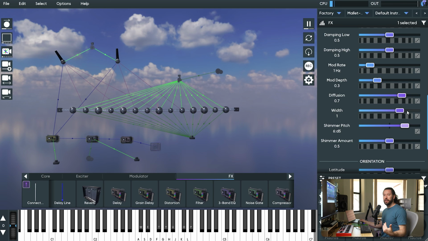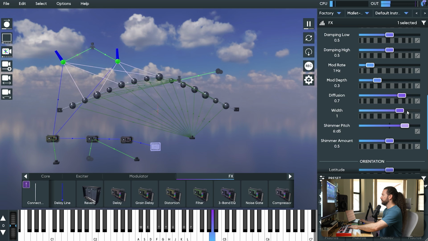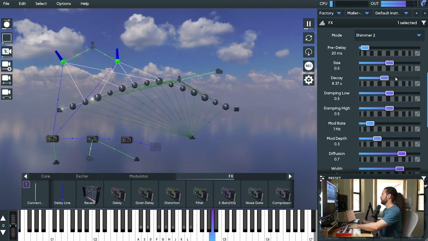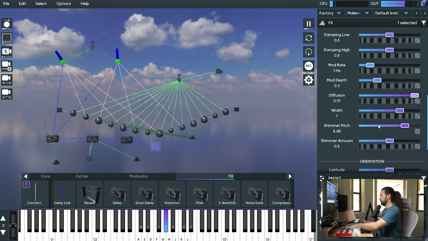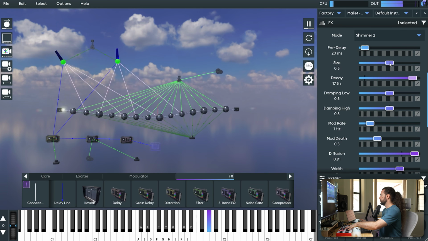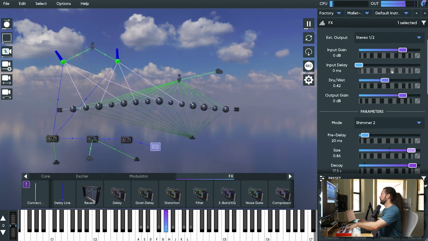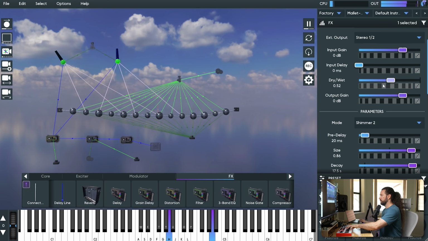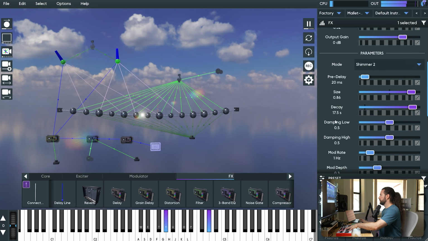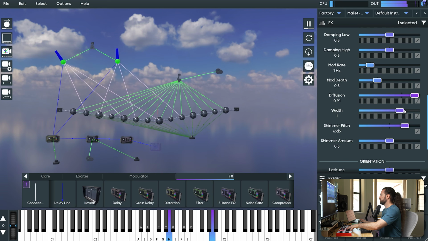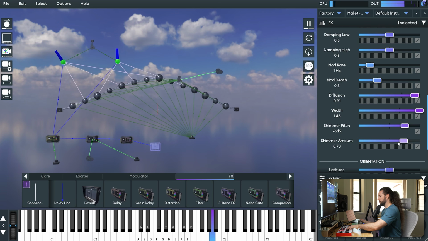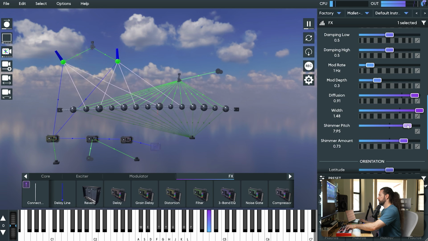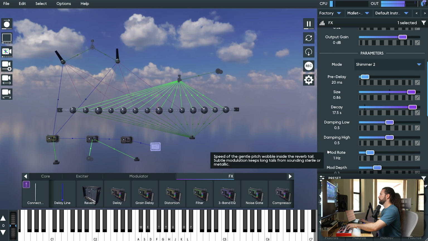I know something about what these are going to do, but I'm just screwing around until I find something that sounds cool. We got to the perfect amount of too much reverb, so I'm going to leave it there.